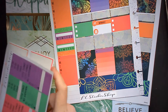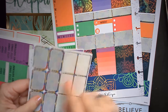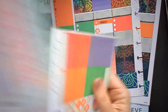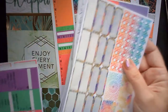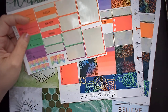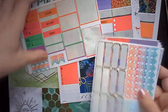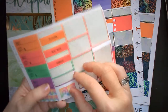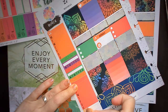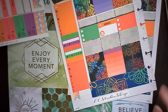And I think we'll just put a pretty one on the bottom. Should we put just a normal half? Or should we put one of these pretty ones? You know I'm going to pick the pretty one, right? I could just put a flag there. And then I'm not going to write over this box if I put it there, so I'm going to be smart about it and put a flag instead. I'll just write something down there, like a quote for the week or something. All right. Oh, it's so pretty.